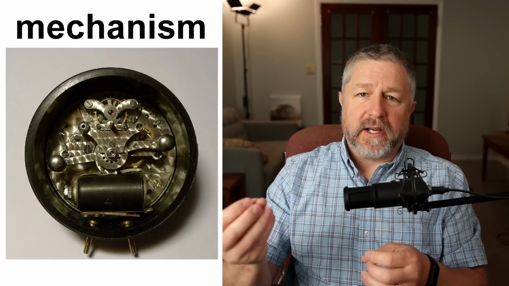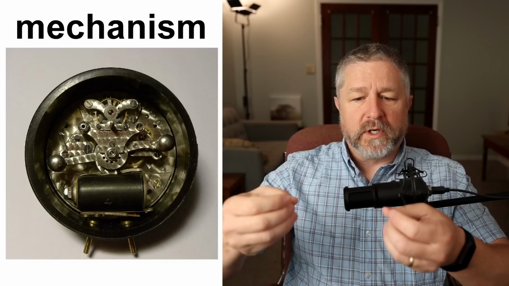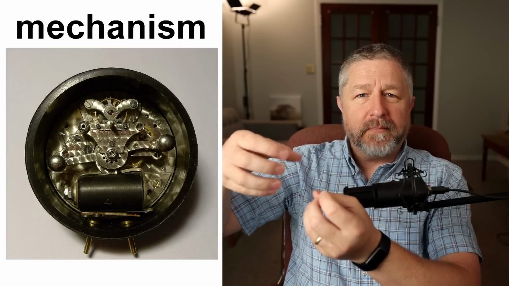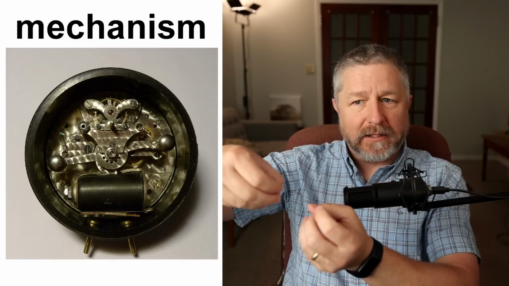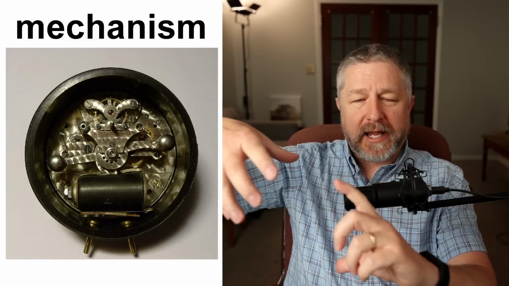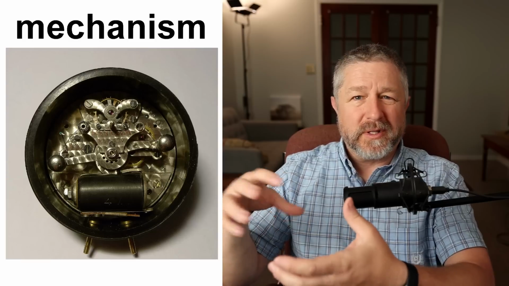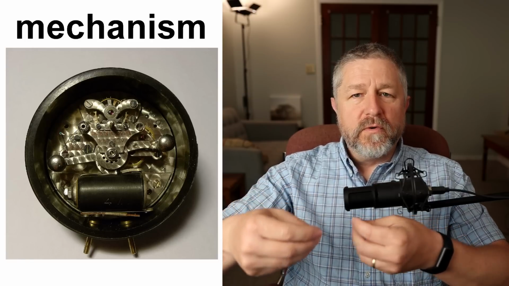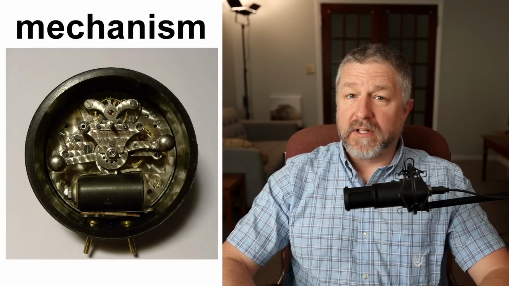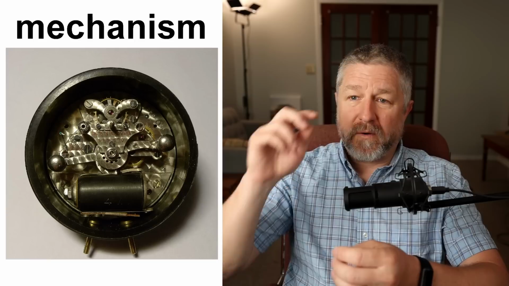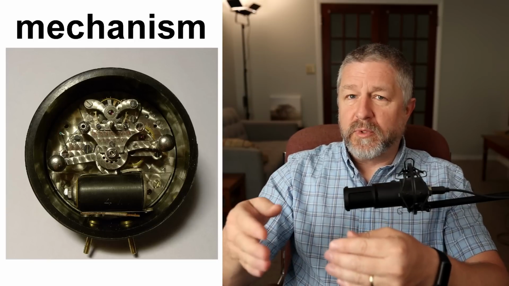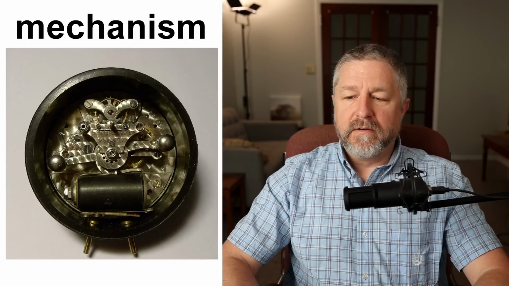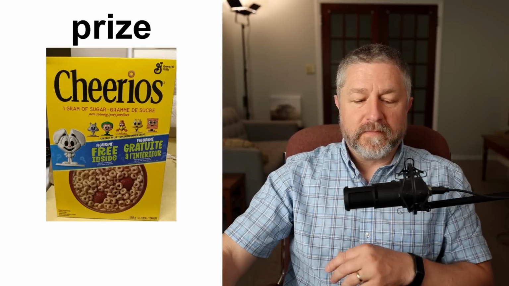If there was something in my car that was broken, let's say the brakes weren't working, and where the brakes go back and forth, we would call it the brake mechanism. The technical term is caliper or brake rotor and caliper, but you could just say, there's something wrong with the mechanism. So again, mechanism is used to describe moving parts inside of something. I have a lot of farm equipment, and I would say, the turning mechanism is broken in this piece of equipment if I was describing it to someone. So a general term for moving parts inside of something.